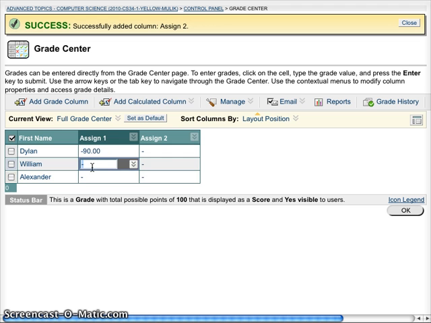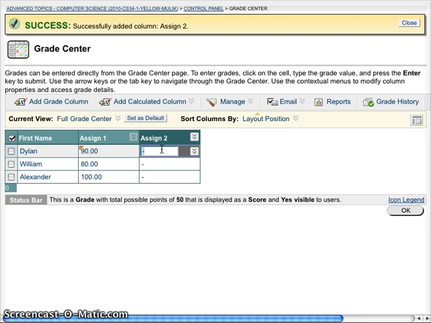Sure. So it saves the grade. Oh, why did that become a minus? Well, we don't want a minus 90, just a 90. Hit return. Okay. And the second student, let's say, got an 80. And the third student, let's say, scored a perfect 100.